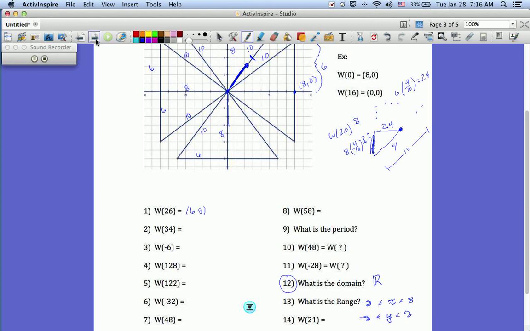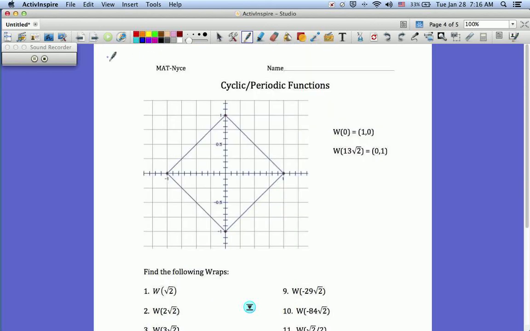That's about all I'm going to show you today with wrapping functions. There's one more on the back here that you can start yourself, very similar to the one we just did. Think about Pythagorean theorem, square root of 2. We got 1 and 1, a squared plus b squared equals c squared. Don't let the square root of 2 fool you. This one's actually not too bad. We'll pick up on this on another day. Enjoy.